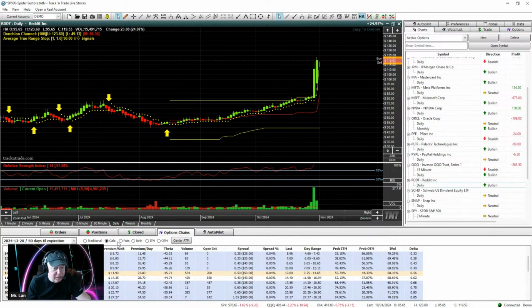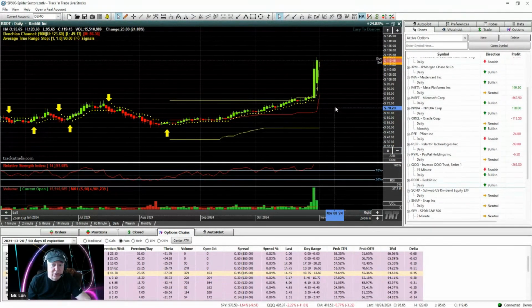Let's go look at puts again on Reddit here. So the theoretical value is $1,344. You can buy them for $1,100. Oh, so you can buy the puts for less money too. Well, that's interesting. But the volume's not very good. I want that open interest to be over 1,000. Okay, well, even with that, we can't get enough volume to trade it.